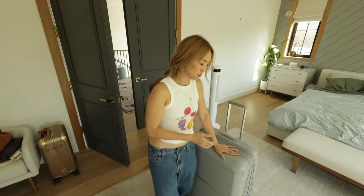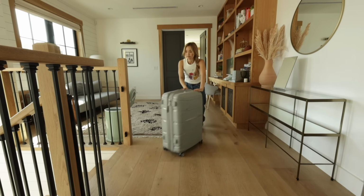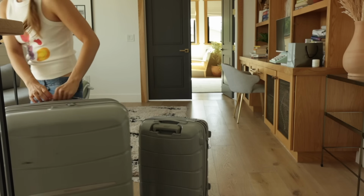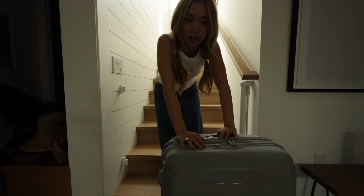Once you start using packing cubes, it is really difficult to not use them every single time. You're able to pack so many more of your belongings in one case. It does make your bag weigh a little heavier. Actually, this is not that bad. I think this is like a good 38 pounds. This weighs more than 38 pounds.